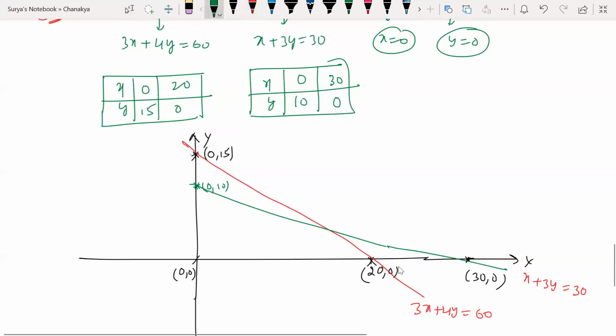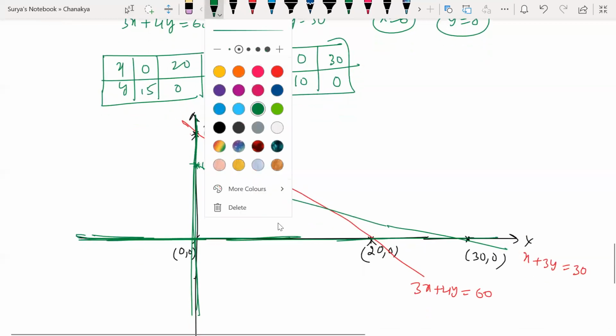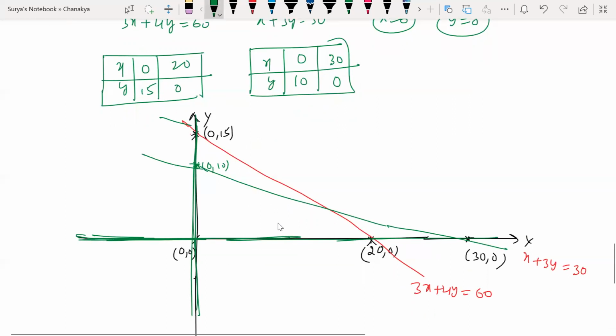So x is equal to 0. What is the line? What is the x is equal to 0 line here? The x is equal to 0 line is this. This is my x is equal to 0 line. Beta, look at this. Y is equal to 0. Look at this. X is equal to 0 and y is equal to 0. Both are here. Yes or no? Okay. Now you can extend these lines. Now look at this here.